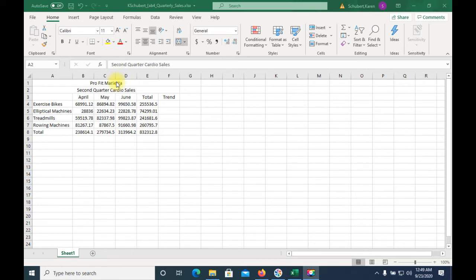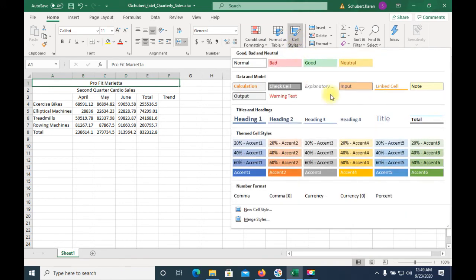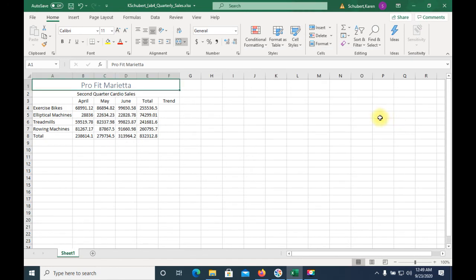Now select cell number A1 and from the Styles group, under the Home tab, select Cell Styles and apply a cell style of Title. Then select cell number A2 and from the Styles group, under Cell Styles, select Heading 1.